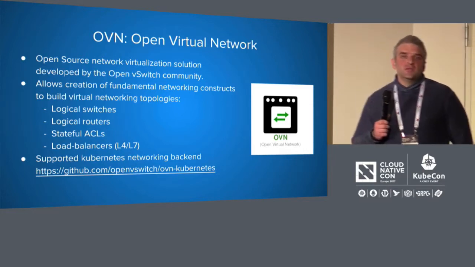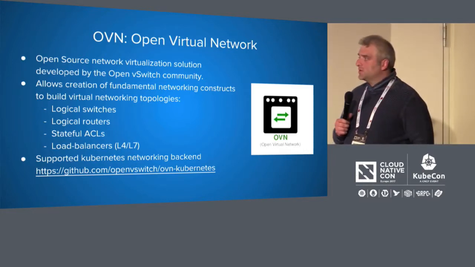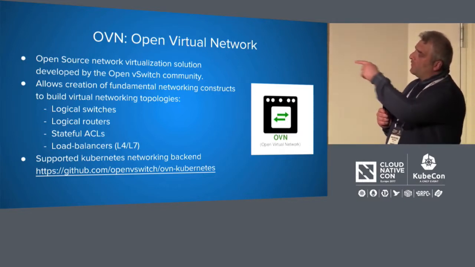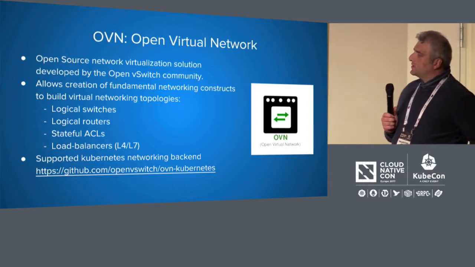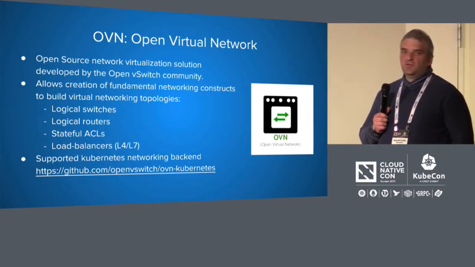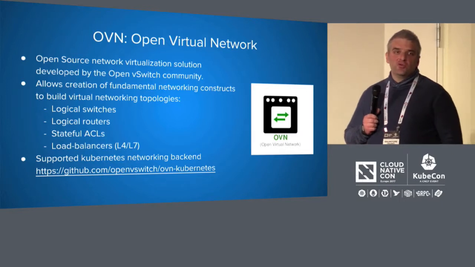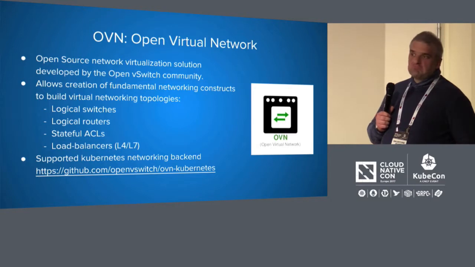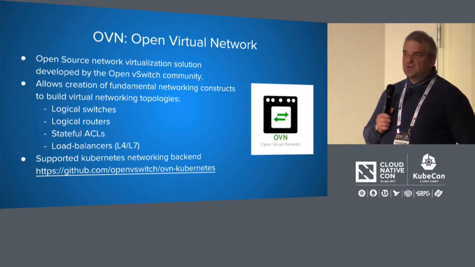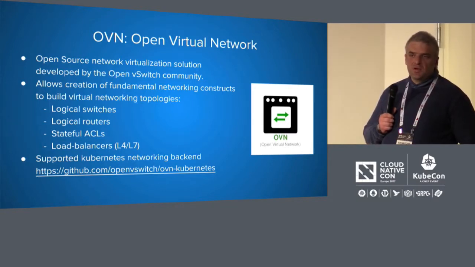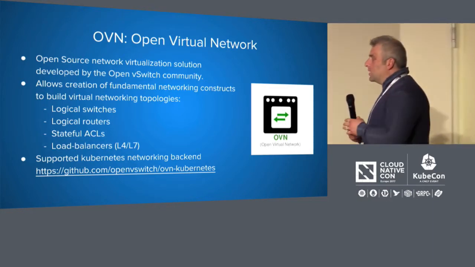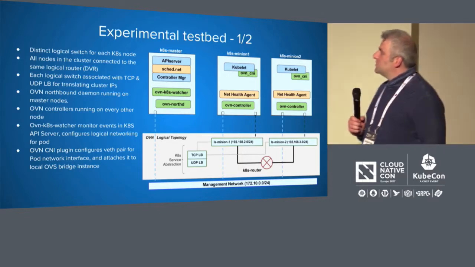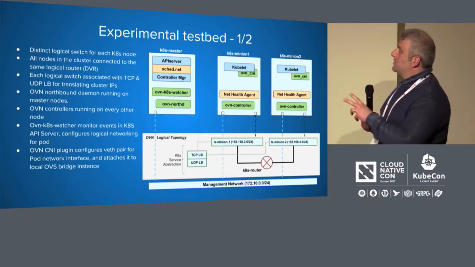It also supports most Kubernetes features, and you can try out the Kubernetes integration for OVN at the address on that link. Trying out the integration is very easy, even if unfortunately we are not yet able to provide a kubeadm add-on, but it should not take more than an hour, maybe half an hour, to set up a simple cluster with OVN integration. Anyway, OVN is not really the focus of our talk today, so let's look at our experimental testbed.